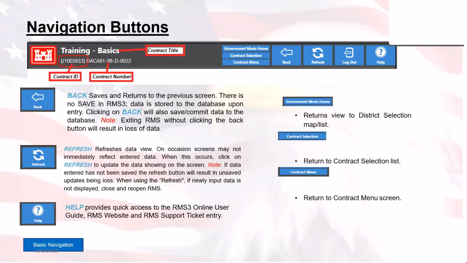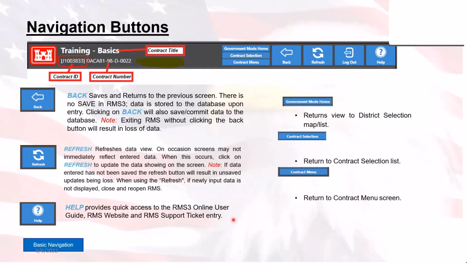Another thing to note up at the top, there's a help button. The help button is going to give you a few different things. One, it's going to give you access to the RMS website. And 2, it's going to give you a link to our support website. Now, again, if Internet Explorer is your default browser, you will not be able to get to the support website.